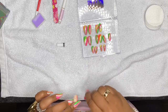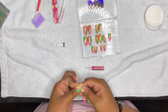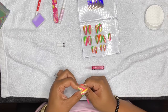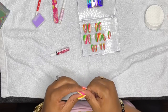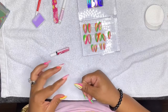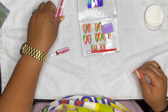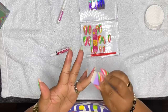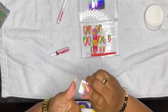We're almost done — I'm on the last thumb just getting that glued on. You're going to see me go in and clean up the glue. What helps me is if I get glue on my fingers, I take the nail file and just kind of file it away. You'll see me do that here — it pretty much just helps pick up some of that excess glue left on my fingers.